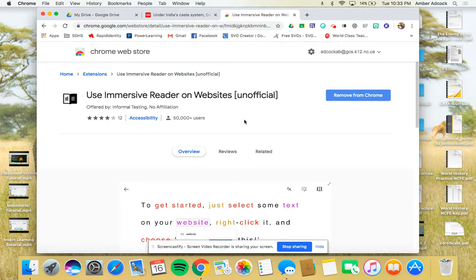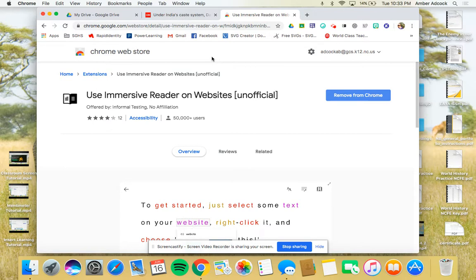So what's really cool about Immersive Reader is that it reads text on websites. So I find that this is very helpful for maybe you have some lower level readers in your class that might struggle with assignments that require them to do a lot of reading. Maybe it will help with your ELLs, your English language learners. It can even help you as the teacher to translate a document that needs to be sent home to a parent and you have written it in English, but you want to translate it to Spanish for some of your ELLs. It can help with that as well.